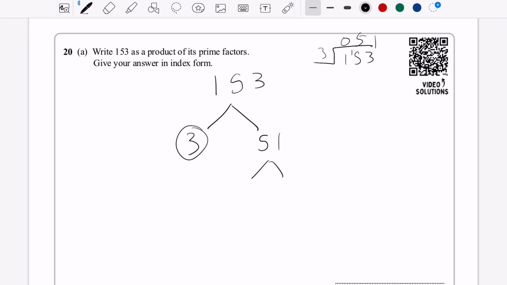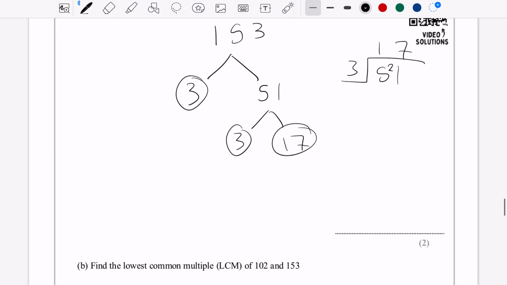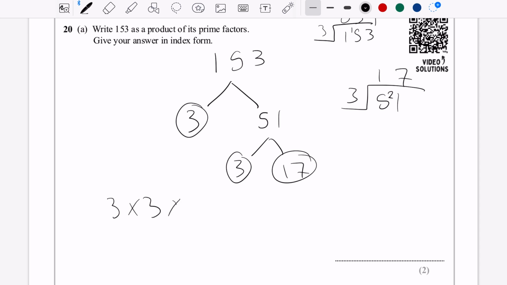Again, this is a really awkward number to work with because there's not a lot we can do with 51 in terms of times tables that it's in. I think it could be potentially in the 3s again. So let's try the 3s. It's not in the 2s or the 5s. So this is one of those, maybe 2 to 7. 3 and 17. 3 is prime. Actually, so is 17. An awkward one because it's quite big, but there's no other factors. So that's 3 times 3 times 17. Key info though, it does say give your answer in index form. So that is 3 squared times 17.